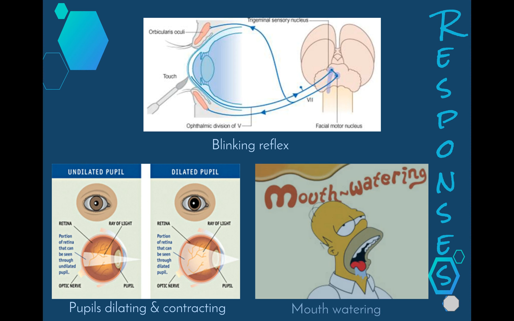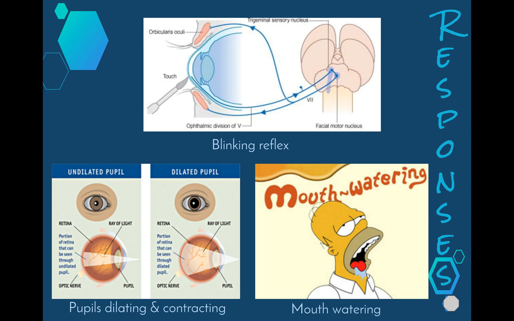A typical example of a response in terms of past experiences is when your mouth begins to water at the smell of baking bread or biscuits. Whenever Homer Simpson smells doughnuts, his automatic reaction is his mouth begins watering and he's salivating. So a stimulus in the form of information being received by receptors is processed by the brain and spinal cord, and a message is sent via nerves to the effectors where a response is brought about. The result of this pathway is what we term animal behaviour.